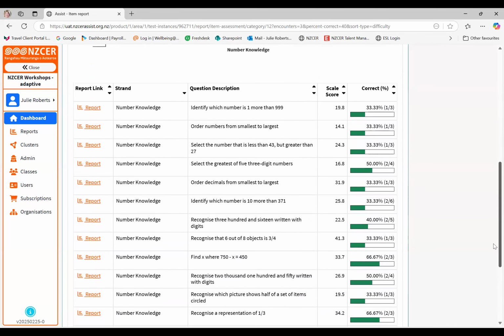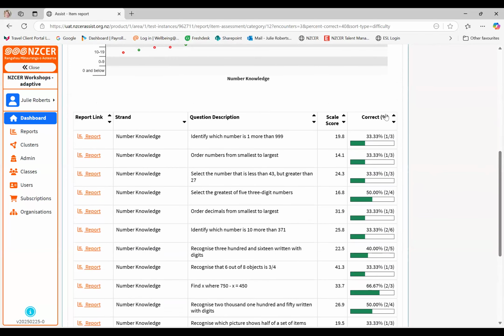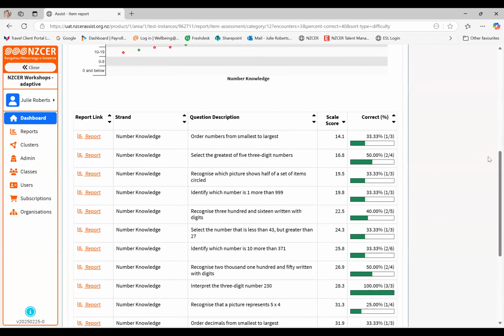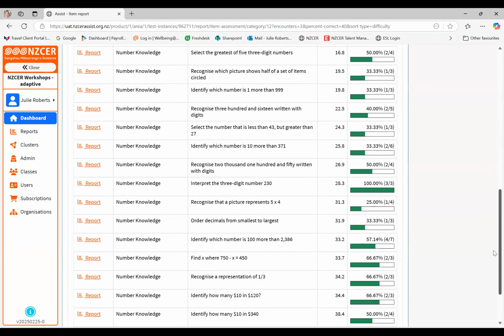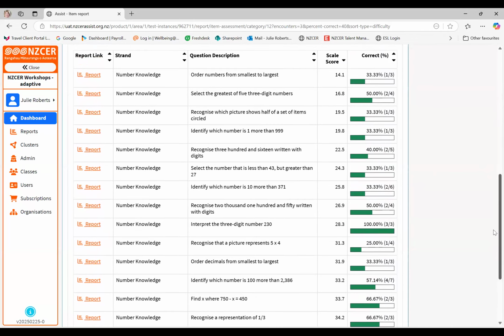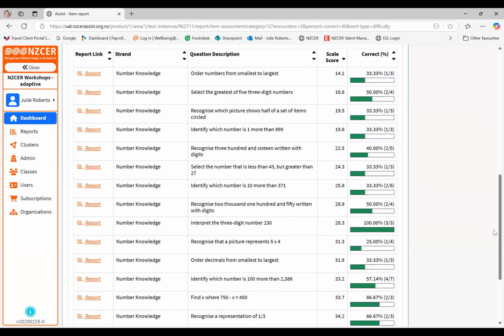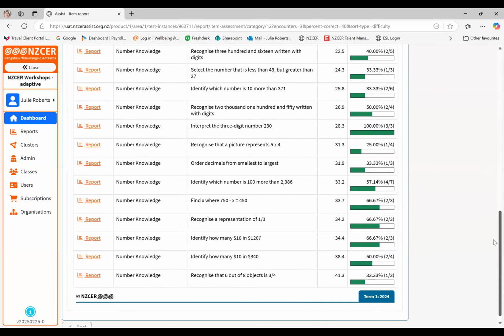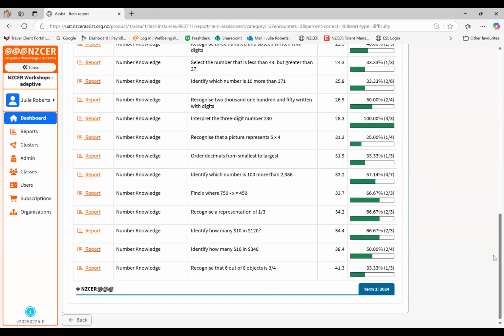So the more you narrow the searches, using the search features, the more you start to see a little bit of a picture coming through. So now that's going to be easier for me to analyze and think around, what do I notice here? When I do a little bit of analysis, I can see that I have a range on the PAT scale from 14.1, so some really easy questions, to 41.3.